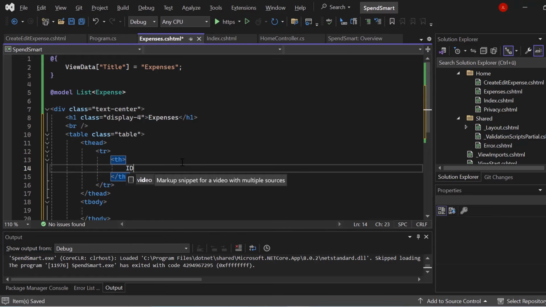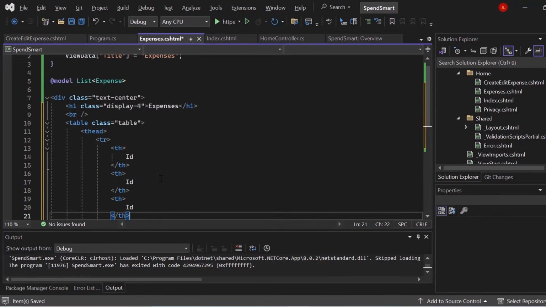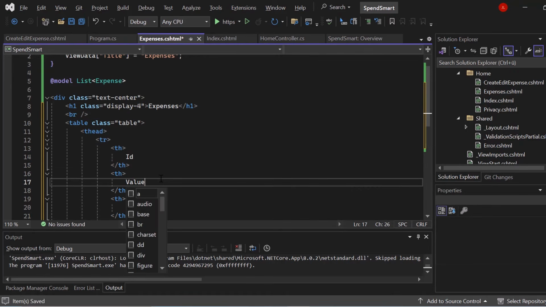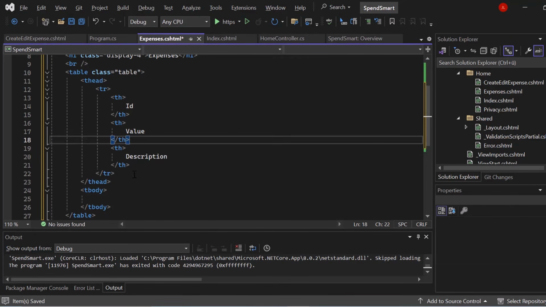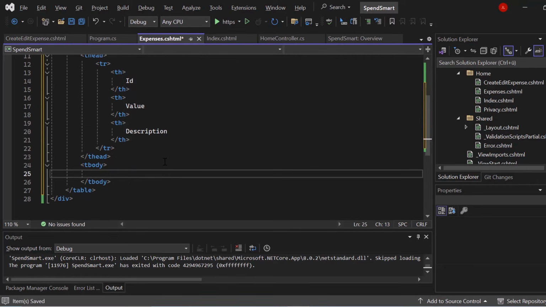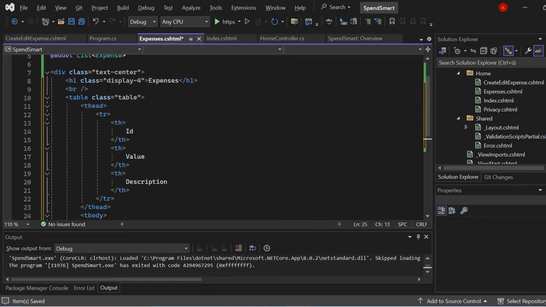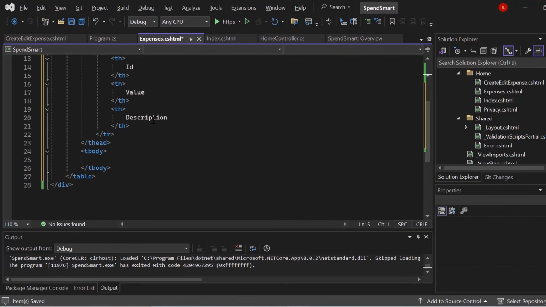And then we have ID. We are doing that for every property now. ID, and value. And in addition, description. And later on, we will add one more, but not now. Right, and inside of the tbody we can create table rows too, and for every entry that we have, which could be dynamic, we could have 10 expenses or 100 or 1, we want to render this based on the information of how many or what kind of expenses do we have here.